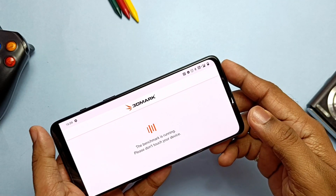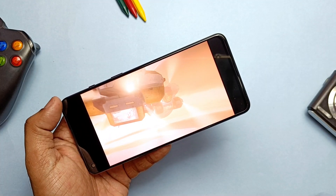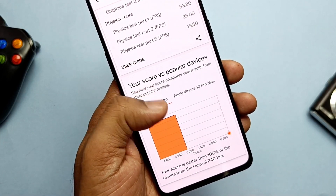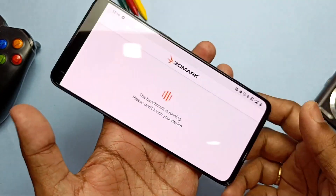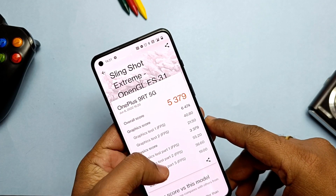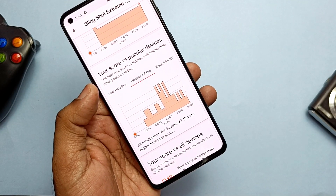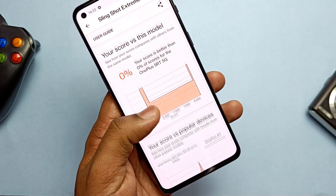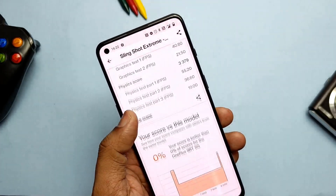I then ran the Slingshot test for OpenGL 3.1 drivers — our device actually has the 3.2 driver version, but there was no option in the app, so I used 3.1. I got a score of 6776, beating all devices except the Galaxy S21 Ultra. Next, the Slingshot Extreme test gave a score of 5379. Here the Realme X7 Pro, Galaxy S21 Ultra, and OnePlus 8T did beat our device, but our scores are still 91 percent better than all devices in the 3D benchmark database. These results confirm very good graphics performance, so you can expect better gaming.